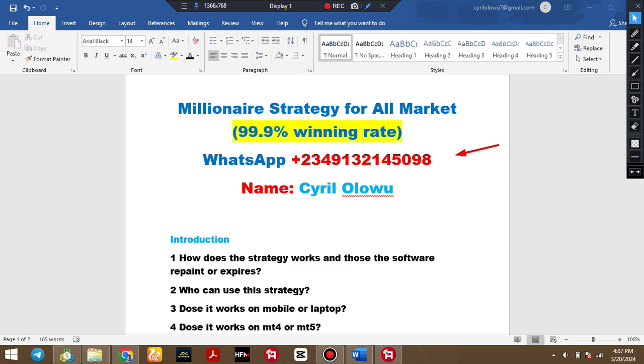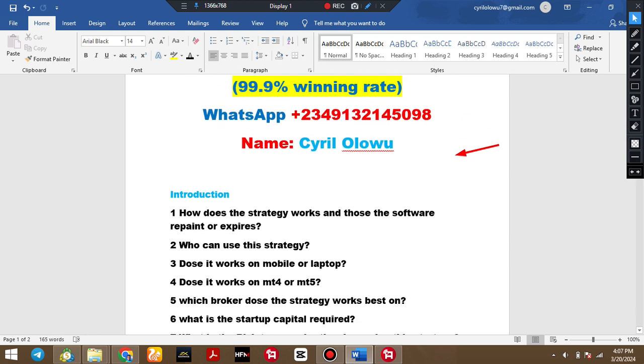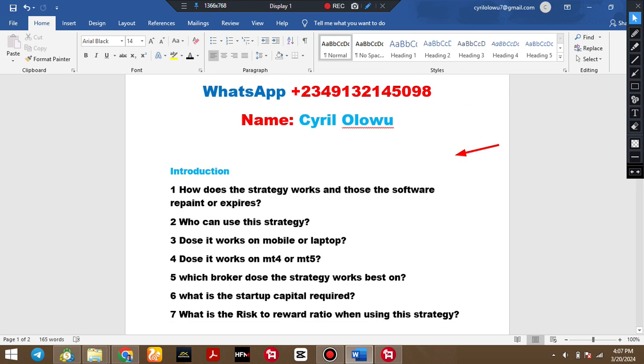Does it work on mobile or laptop? Yes, it works on mobile. And the only way to work on mobile is if you use a VPS. You subscribe for a VPS for maybe probably a month. I think it should be around $8 to $10 for a month. So when you set it, it will give you the interface of a laptop. So you'll be able to set all those software. Once you get them, you'll be able to use them on it, and then you take signals on your own. You don't have to pay anybody to be giving you signals. Okay, I think I've answered that question.